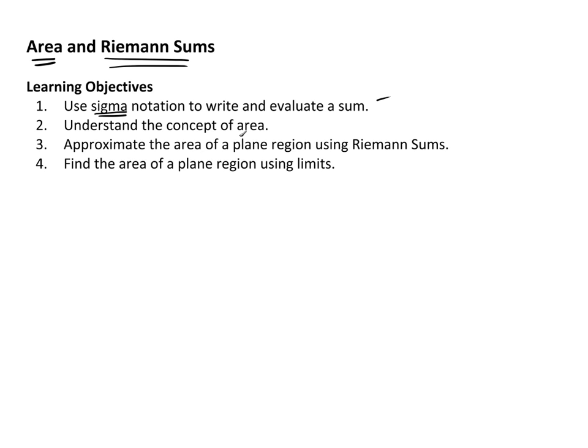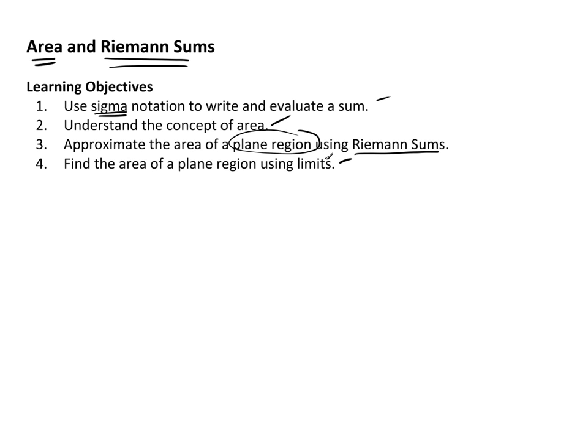We also want to understand the concept of an area. Just what does that mean? We want to approximate the area of a plane region using Riemann sums. And actually, I should probably talk a little bit about what a plane region is, because some of you may not be familiar with that term. We also want to find the area of a plane region using limits.